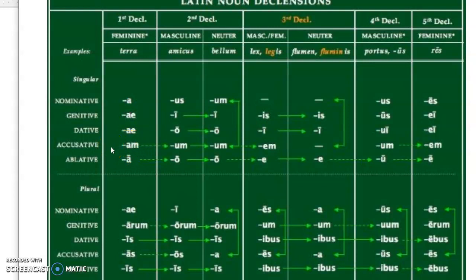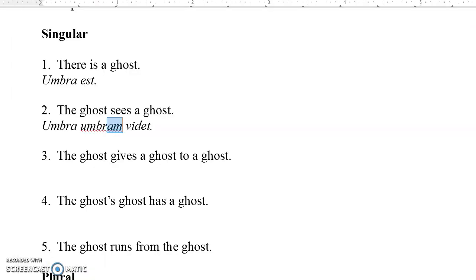One of the things that you're going to have to get comfortable with, but it's also one of the reasons that we are learning Latin, is to improve your English grammar. We need to recognize that this is the subject and this is the direct object, but Latin doesn't use parts of speech, namely subject, direct object, indirect object, that kind of stuff, but rather cases. So we have to get comfortable with the different grammars and terminology between English and Latin. Let's go to the next example here.